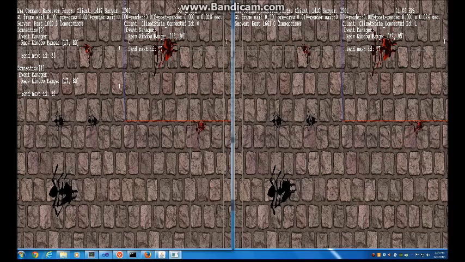I can also select an ant and tell it to attack another ant. And when it does so, if I move this ant out of the way, it will actually give chase. So it will continue to chase the ant and switch into attack within radius until that black ant is eventually killed. So the core loop of our game is that there are two queen ants, and the queen ants are capable of spawning new small ants at the cost of their own health.